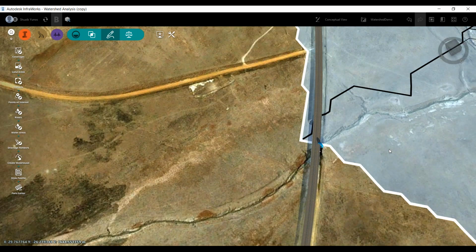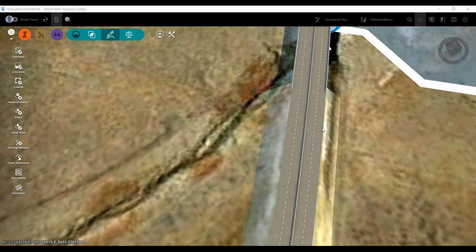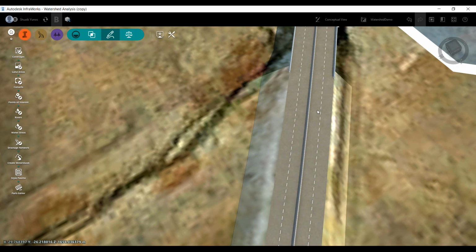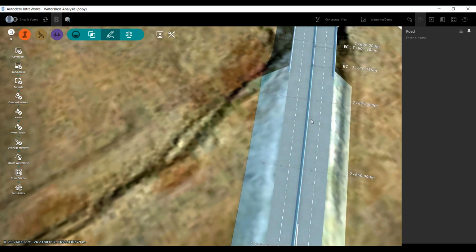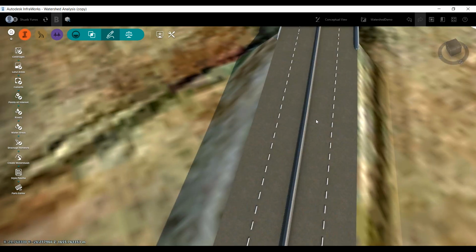Now that we have that, we are going to go in and do a quick drainage for the road. Okay. So a lot of people again don't know this functionality. Okay, so you're going to go into the road. Let's select it. Okay, here we go. Right, we got a drainage. Right, zoom in here quickly.